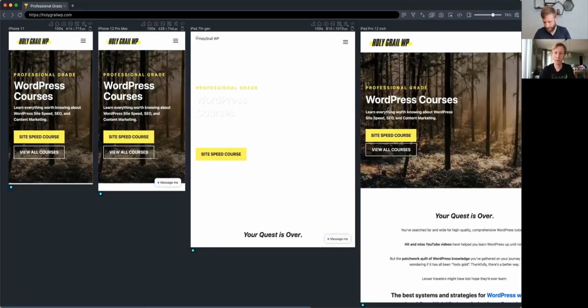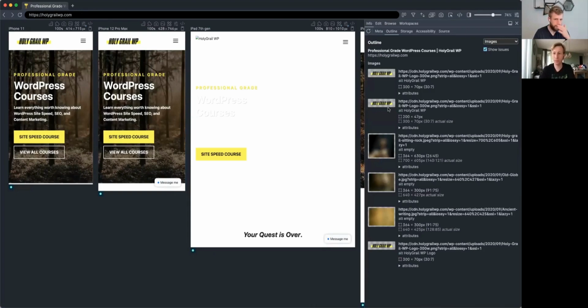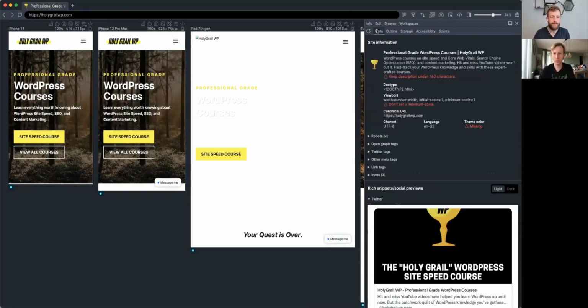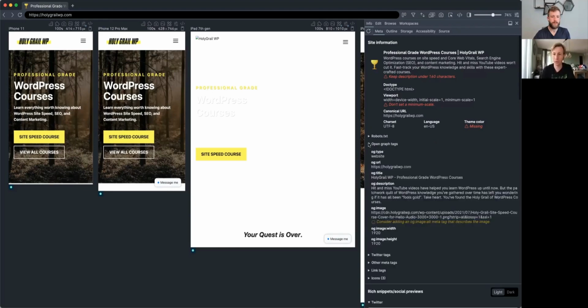Not that. And then go to the meta view. So info, meta. This basically shows you all the metadata that you have for your site. So the description, the viewports, the language. If you have a robots.txt, we parse that. If you have an oEmbed, which many WordPress pages have, we show that.